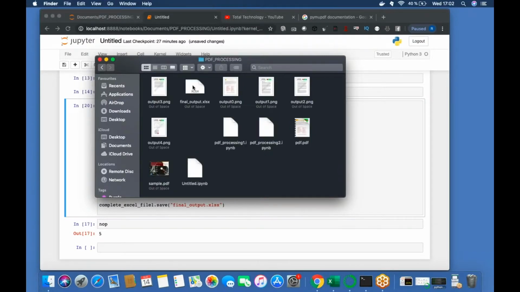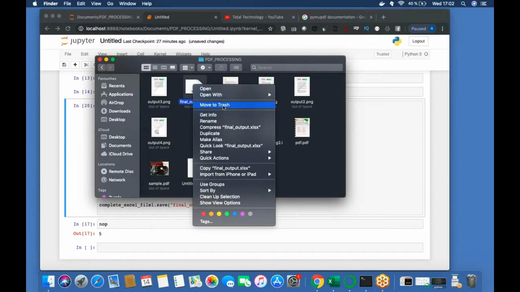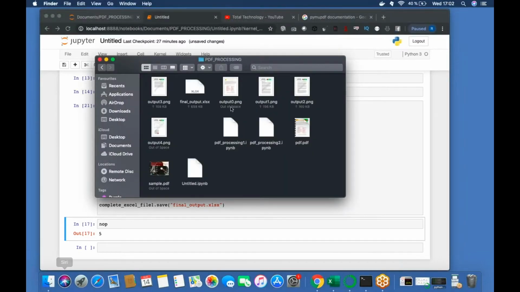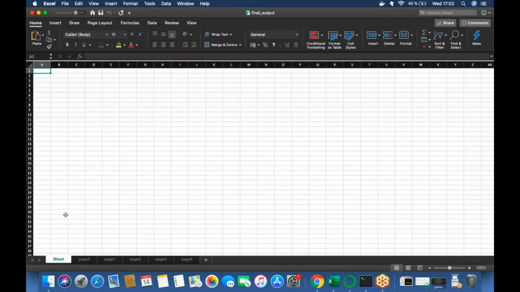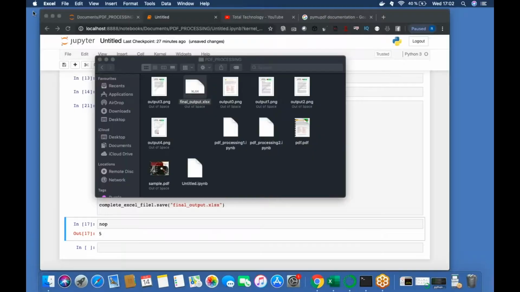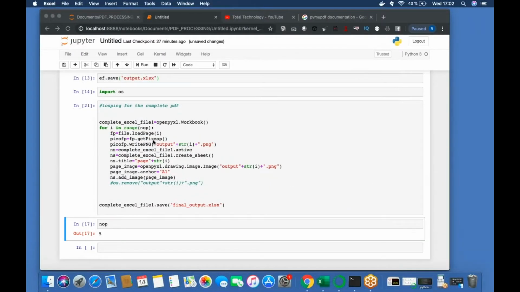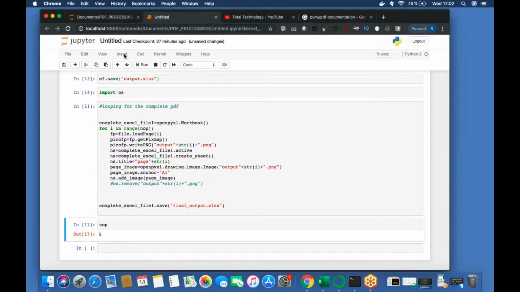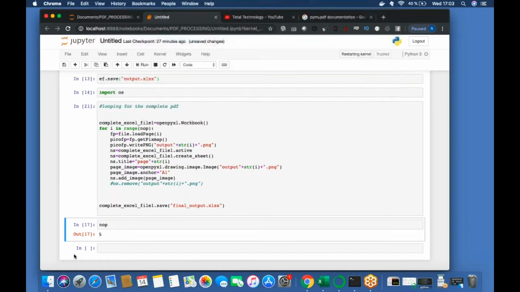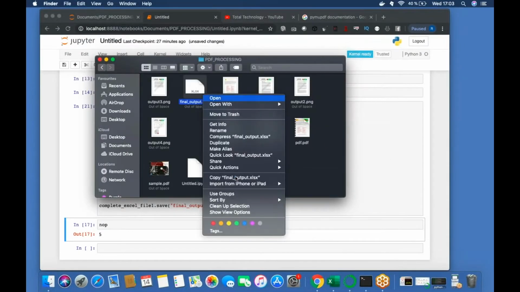So it was coming, but there was some additional thing, one extra thing was there. If I run this, it's fine. Now let me check. This extra element is coming with the sheet. I'm not sure why this is coming. So let me restart the kernel again. Maybe somewhere it is actually pointing, so let me delete this thing.